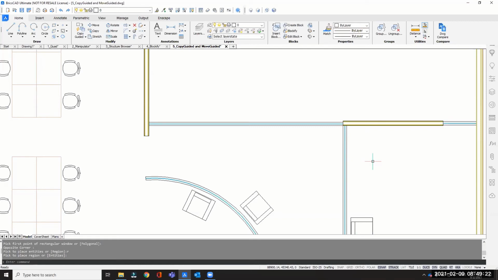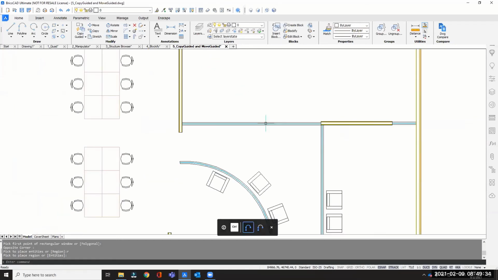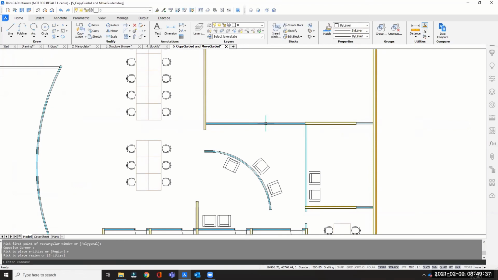Okay, so lastly, before we go into our breakout session, we have move guided. So this is the last thing we have before you can try it out on your own. So with move guided, we can also move entities similar to copy guided, but then here we are moving the entire entity.